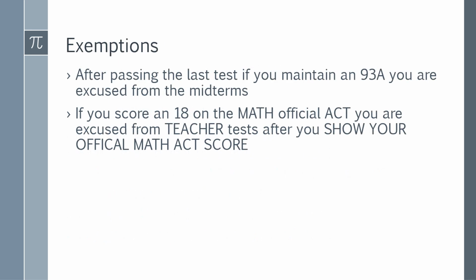Exemptions. We are getting close to handing out exemptions to kids. After passing my last test of the dates that I mentioned, if you have a 93 A after that, you are excused from my midterms. Or if you have scored an 18 on the Math Official ACT, you are excused from any of my tests after you have shown your official Math ACT score. I'm not talking about the practice, I'm talking about the ACT that you took on December 9th.